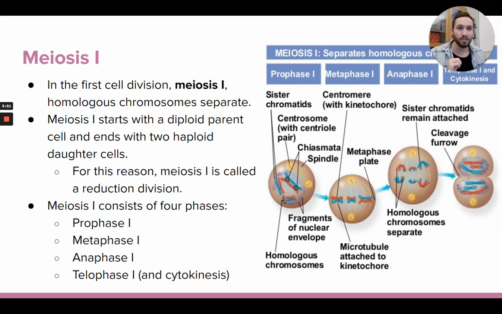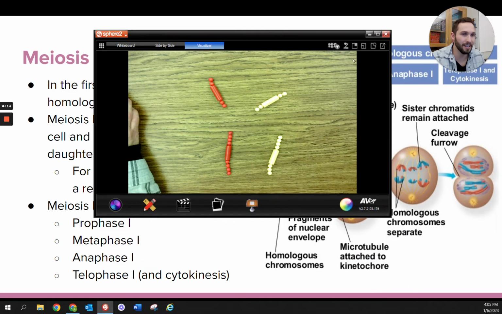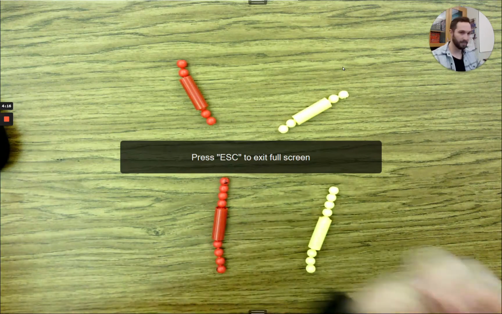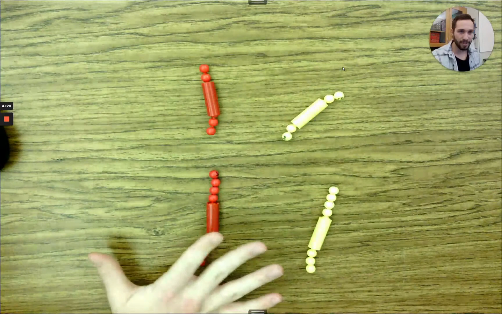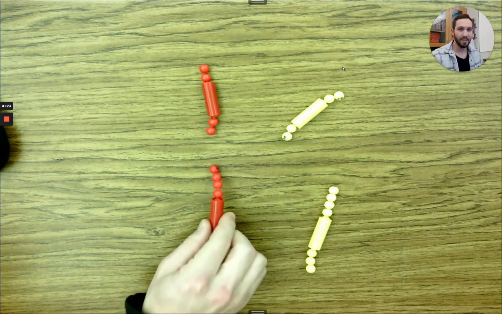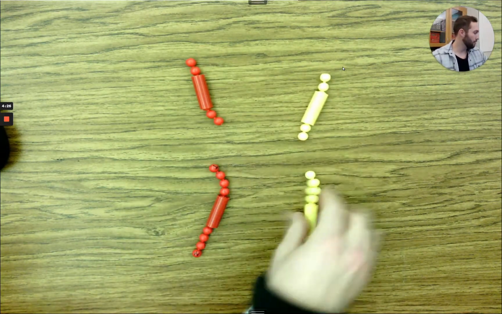And so when we're talking about Meiosis I, we call each of those phases prophase I, metaphase I, anaphase I, and telophase I, because we're referring to the first round of cell division in Meiosis I. And basically what's going to happen in that process, which actually I want to show you visually first before we go into the details. So here's a little pretend example. And so pretend that my table here, my desk, is a cell. And inside this cell, there's 4 chromosomes, right? 1, 2, 3, 4. There's 4 chromosomes.